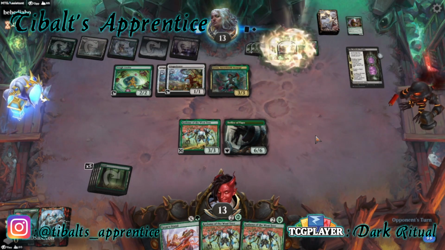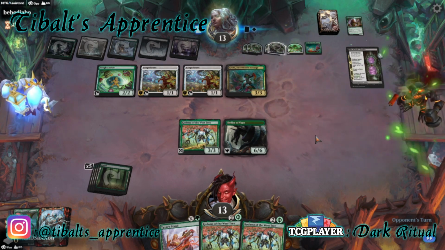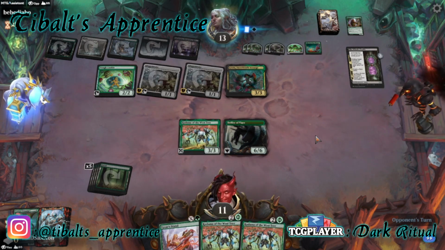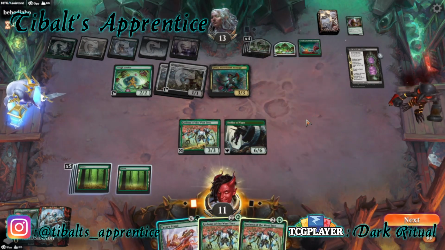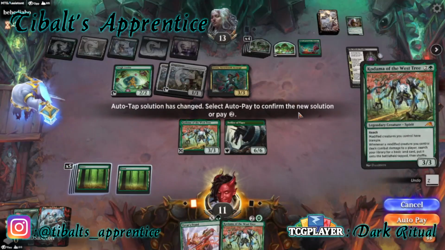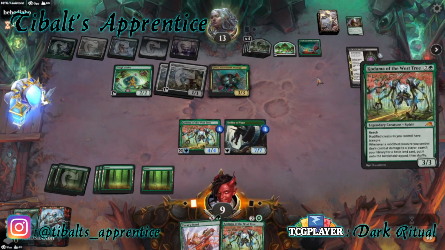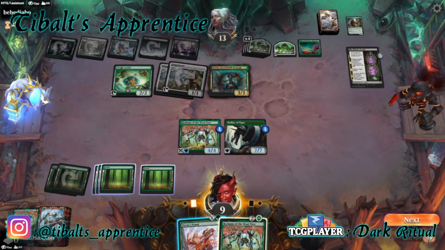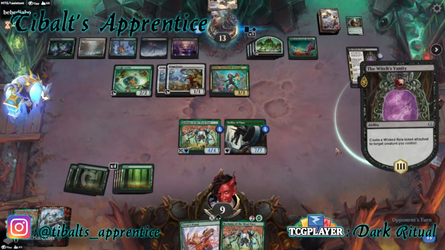Will I be all right? That's not looking good. That does not look good. Oh, and they become unblockable. Yeah, that's going to be a problem. All right, I can draw into something. This deck has potential. This, however, is legendary. So let's do this. Use the vigor. I will keep this one. Got to remember to select the right one. Keep the one that has a counter on it.